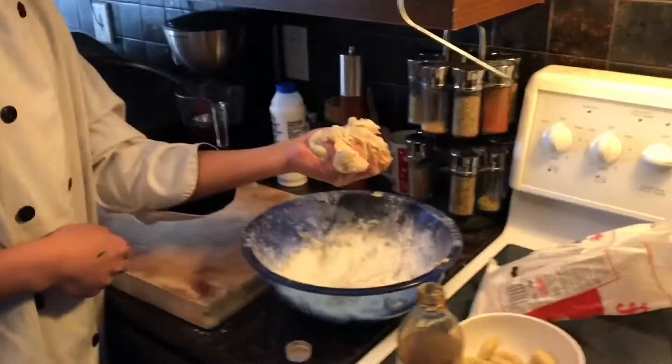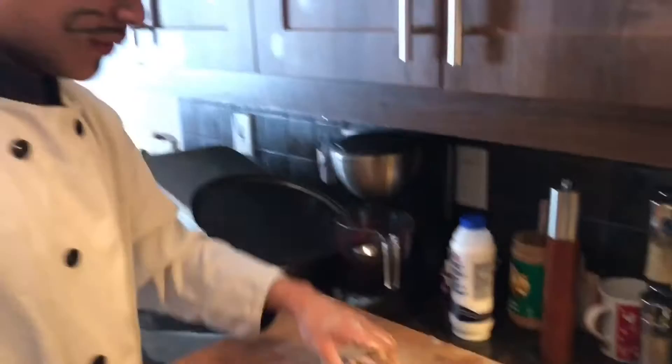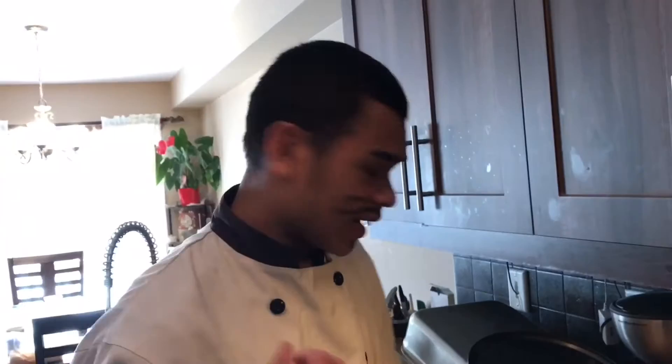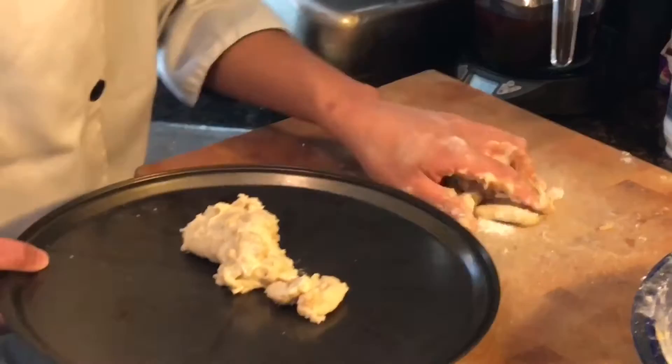After that we are going to grab all of it and put it onto the cutting board — look at this, you put it like that and there you go, there is your baguette. Now we are going to put it on the cutting board — look at my baguette, it looks amazing, it looks delicious.